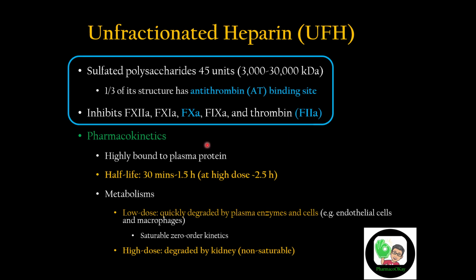In terms of pharmacokinetics, unfractionated heparin is highly bound to the plasma protein, and it has a short half-life, like 30 minutes to 1 hour and a half. It is metabolized mainly by the plasma enzymes or the cells such as the endothelial cells or macrophages, particularly in the low dose, which is a saturable kinetics. But in higher dose, unfractionated heparin is degraded by the kidney, which is a non-saturable process.